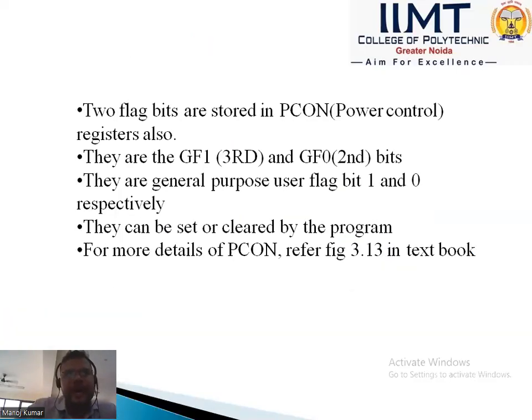Two flag bits are also stored in the PCON power control register. They are GF1 and GF0, the third and second bits. They are general purpose user flag bits 1 and 0 respectively. They can be set or cleared by the program. For more details, you can refer to the next book.